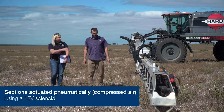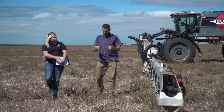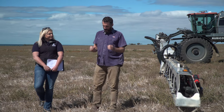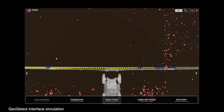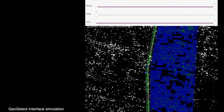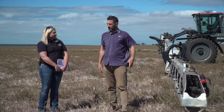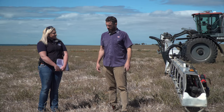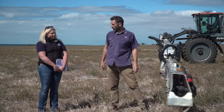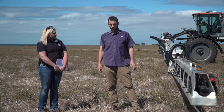Why four GPS receivers? There are two in the centre section to get a very accurate heading, and then one on either side to know where the boom wings are. You actually see in the user interface as you swing around that the boom swings on screen. The boom is not one rigid part — it actually flexes, and on bigger booms it flexes even more. At the end it can be a couple of metres off, which can be the difference between hitting and missing a selective spraying operation.